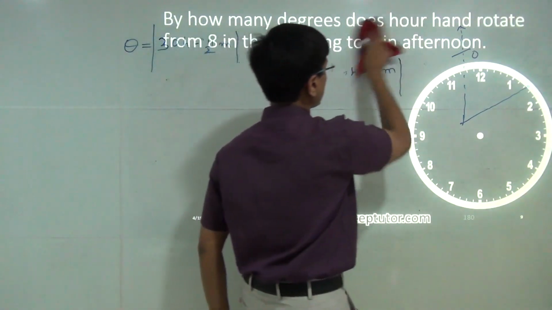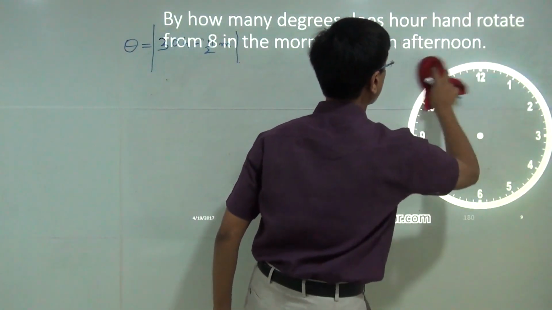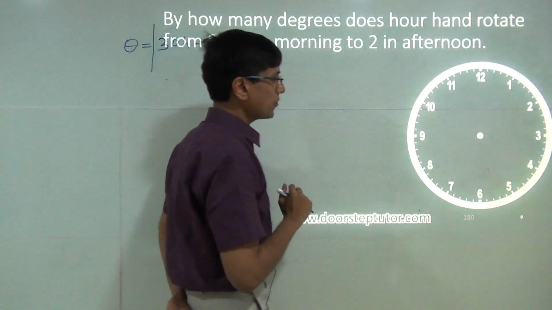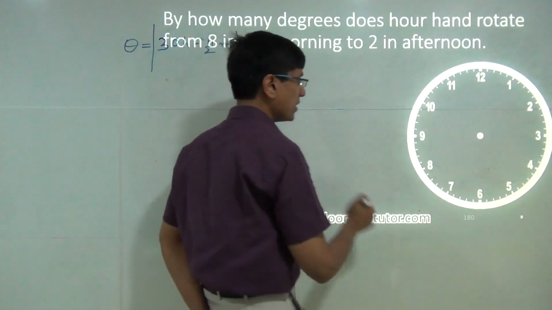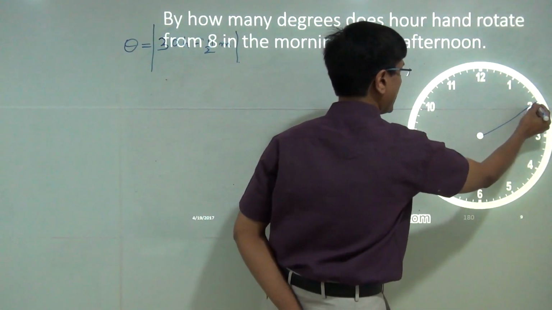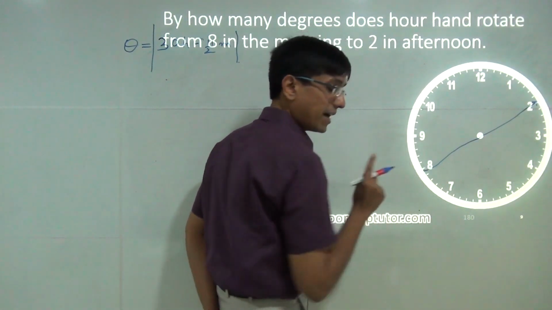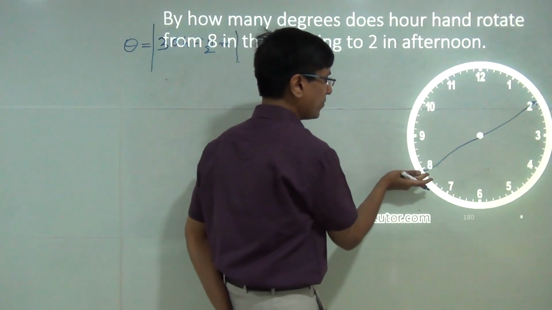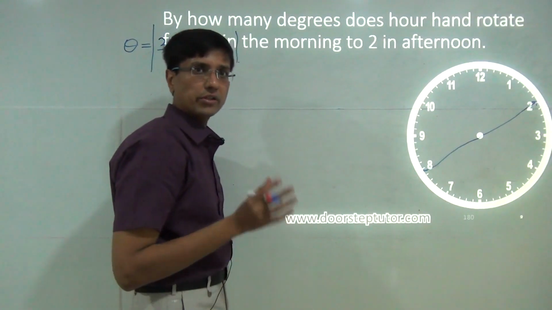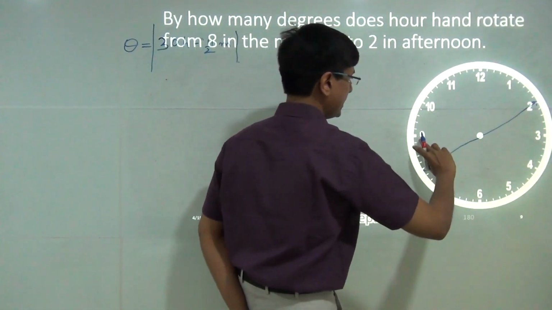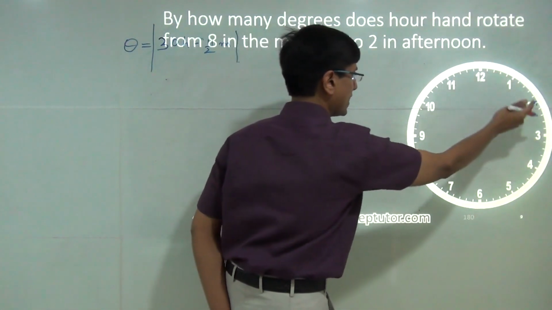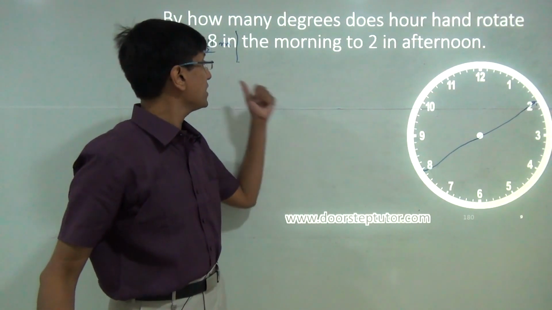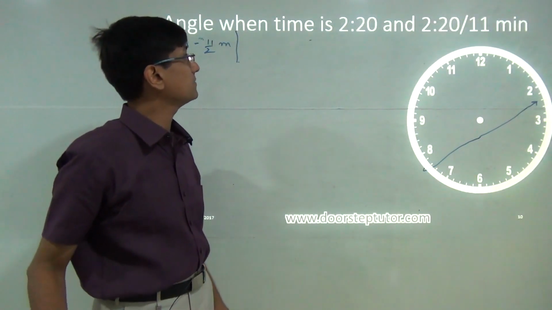Now before we move on further, let's try to solve one simple problem. This has been asked in last year's exam, so it's important to see how to apply the formula. Although it's very simple, we are being asked what is the angle traversed by the hour hand, this shorter one, between 8 o'clock in the morning and 2 o'clock in the afternoon. The total number of hours covered is 6, each hour is 30 degrees, therefore the total angle covered is 6 into 30, which is 180 degrees. Very simple. We didn't really use this formula, but we will in just a second.